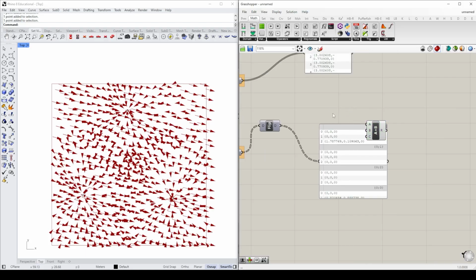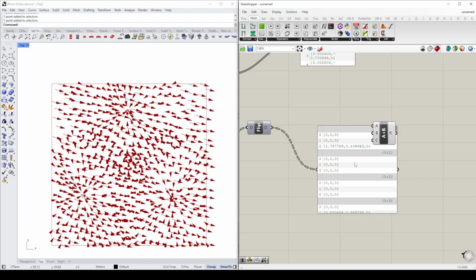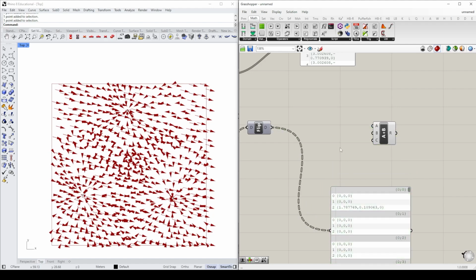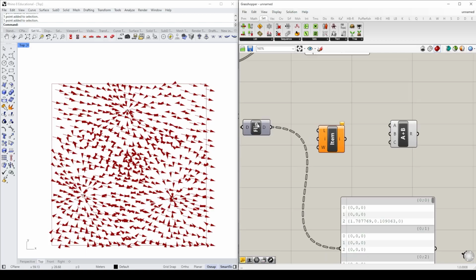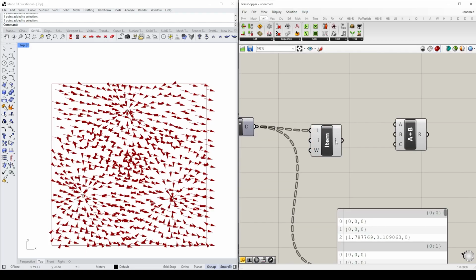And I'm going to come back, and from this, I'm going to do a list item component. So here under set list item, and this will give list item 1 in each individual list.